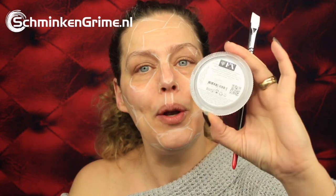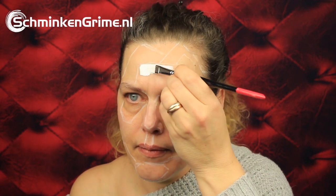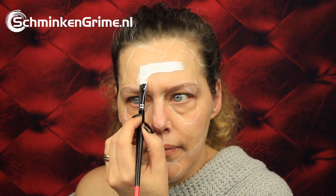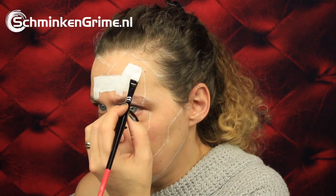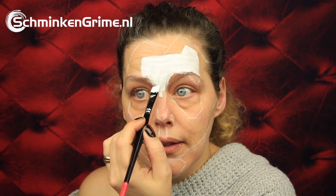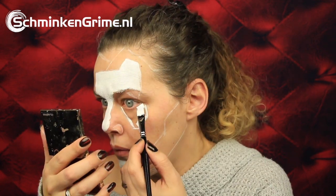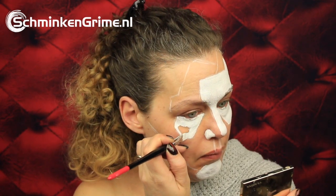I'm gonna start coloring with white. This is the white by Diamond Effects. It is the Essential White, and I've got the Simone brush number 1 to put the color on my skin. So putting this first color on is pretty easy. It is the sharp lines with the next colors that will make it difficult. Now the basic white is on my skin, and I see I forgot a tiny little bit over here. Well, I will fix that in a minute.